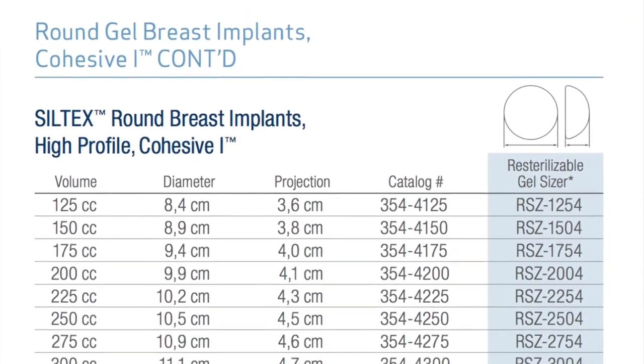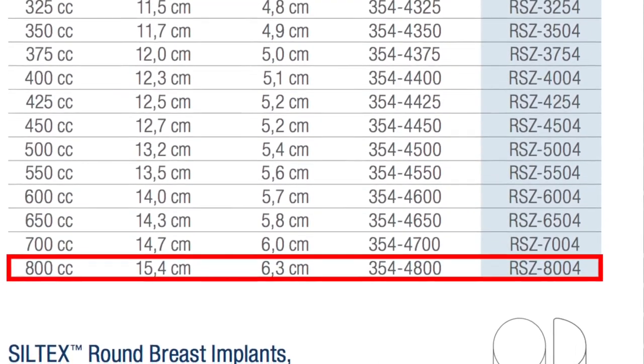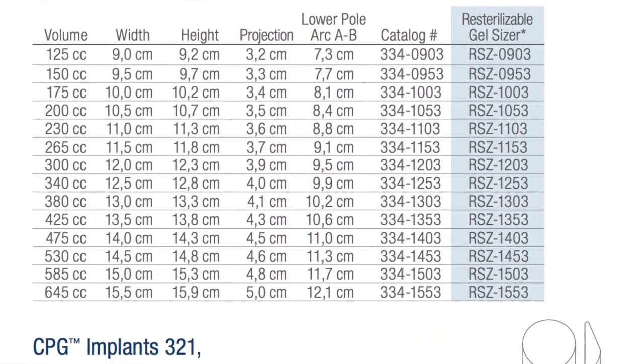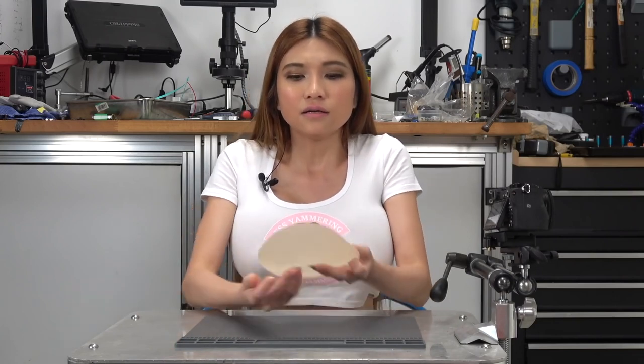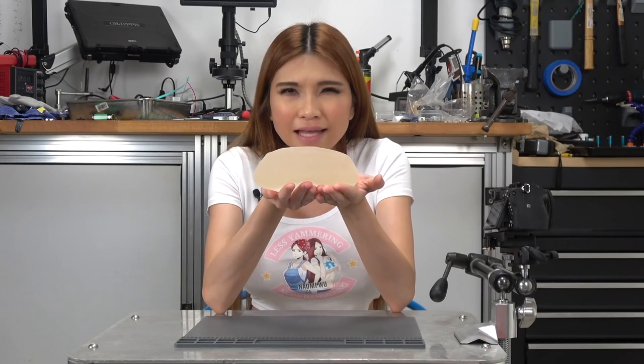But there are some kinds of implants that let you do that. If we look up the catalog number, we can see these are Siltek's round breast implants, high profile, cohesive one. Breast implants come in a lot of shapes. It might surprise you to know that most of them are not actually designed to look very natural — if you want a more natural look you can get something small in a teardrop shape. But as odd as it sounds, a lot of people prefer a more cartoonish look and purchase hemispherical high profile implants like mine. So if you're one of those people who say you don't like them because they look fake, I've got bad news — lots of us buy them specifically to look fake. There's no deception, we're not trying to fool anyone or pretend they're natural.